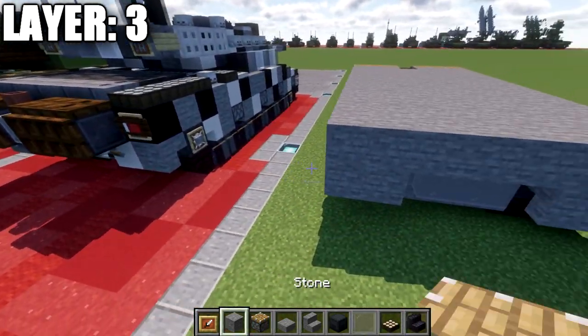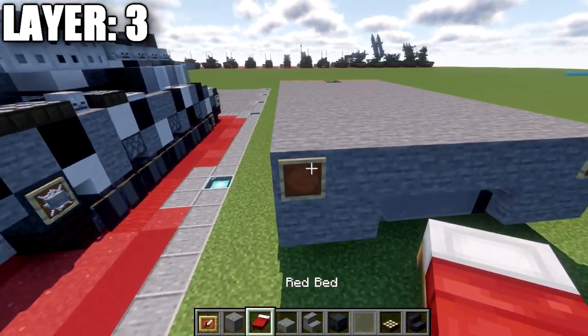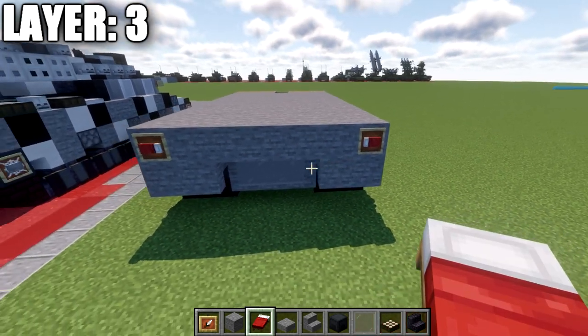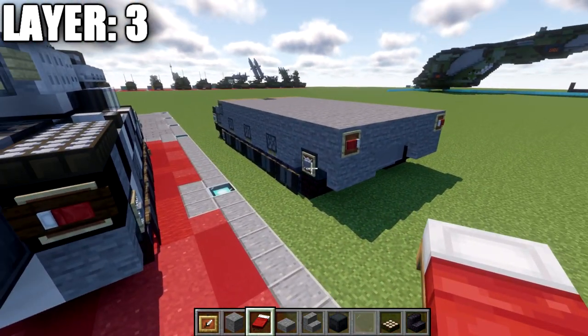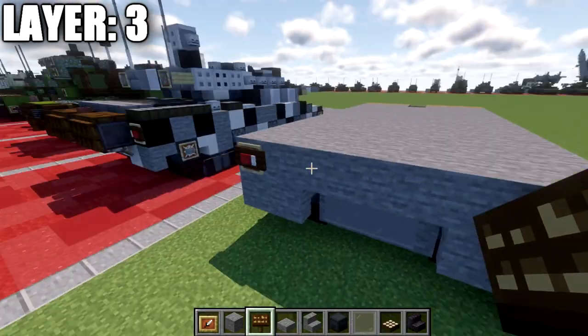Once we have that all done, we're going to then place down an item frame here on these stone blocks. And we then want to go ahead and take our red bed and we're going to place it in the item frames with the white portion that's going to be facing toward the inside. And just like we did for the item frames there, if you are on Java, we can go ahead and place down a dark oak sign on the side here.